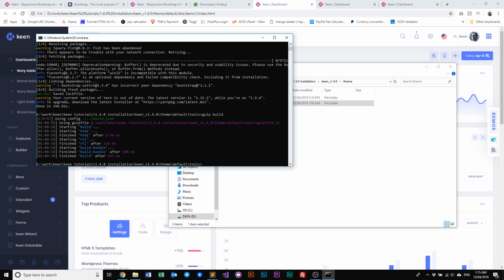we do not recommend that you use your own build task, because there may be instances where, when you run your task, it doesn't fully compile Keen like how it's supposed to be compiled. There'll be missing files here and there, or maybe it's compiled in different locations, which breaks your project. And then going through the whole debugging process is going to be a nightmare. So we highly recommend that you do not integrate Keen's build task into your Webpack, and just use Keen's default build tool to compile and run Keen.